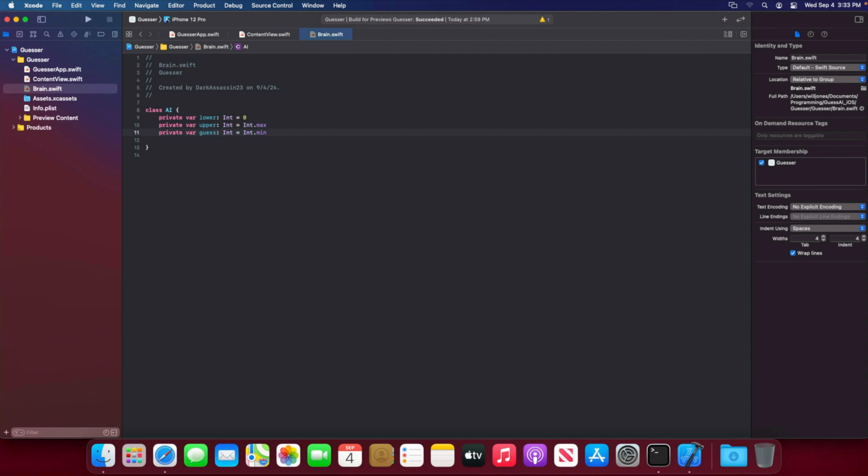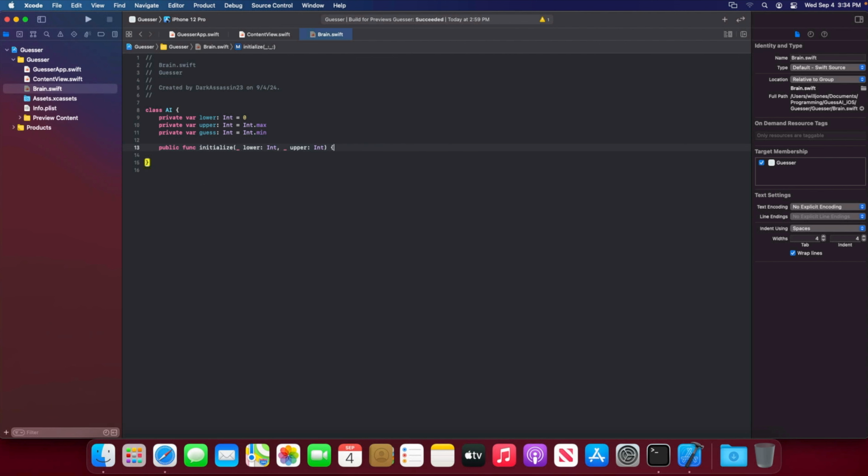All right, so now we need to initialize this guy. Because we want this to initialize over and over again, I'm not going to create an init function specifically. I'll just create a separate function, initialize, which will basically set the values to their initial values, if you will. So to do that, we can create a public func. We'll call it initialize, and then we'll do underscore lower, that is an int, and then underscore upper, int.